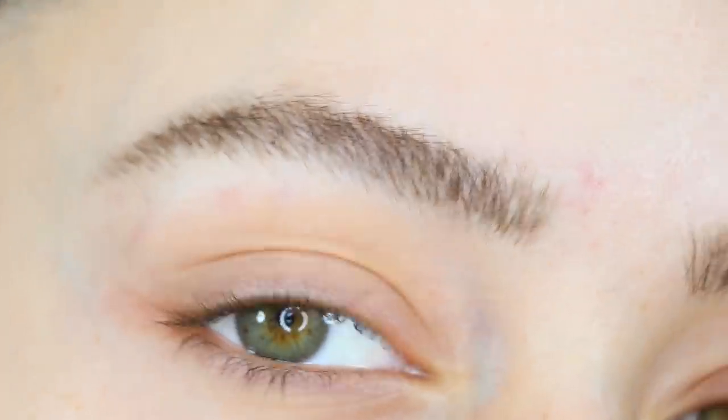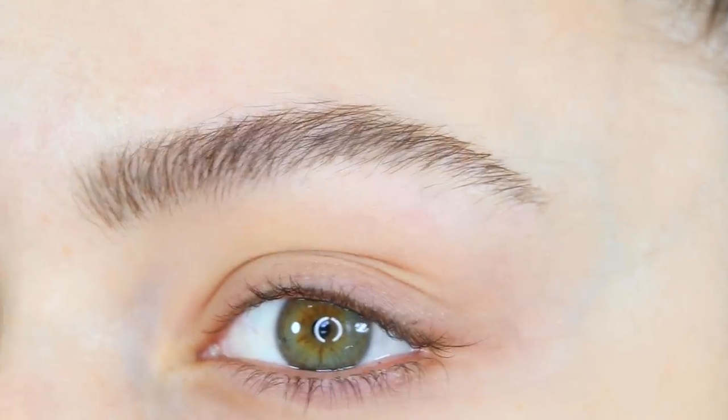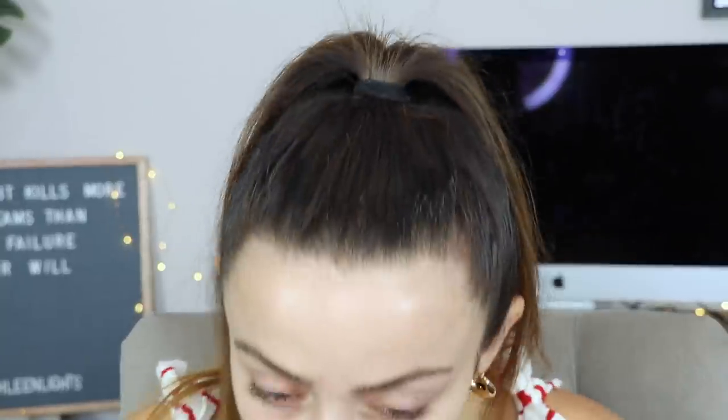Do you guys feel like it looks like hair, or does it look like I went in with a brow wiz? Because if it looks like a brow wiz I'd rather just use that since it's easier for me. Is this something I could perfect with practice, or does it look weird? I actually think it looks pretty real from far away and it's definitely something I could throw on and go out the door — the longevity is amazing. But I'm seriously on the fence.